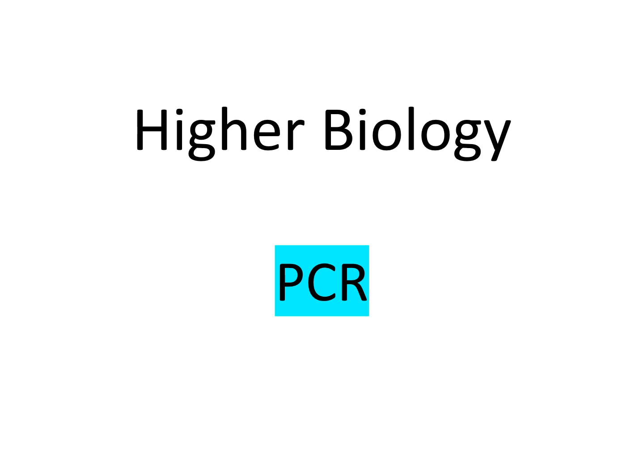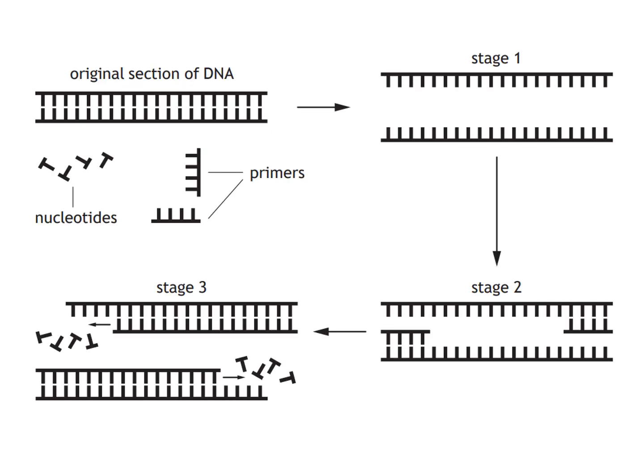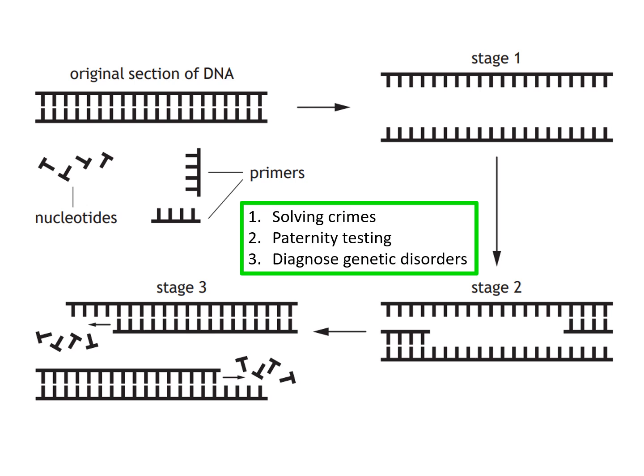This is a video to recap the uses and the stages of PCR, and we'll also look at how to complete a PCR calculation. So PCR, or polymerase chain reaction, is the process by which DNA is amplified, and this just means to make lots of copies of the DNA. I always think of it like an artificial form of DNA replication, so it's happening outside of the body in a lab. And PCR is really helpful for three things.